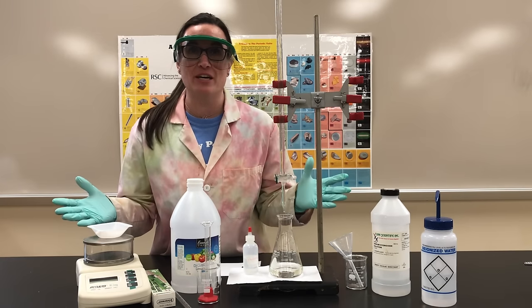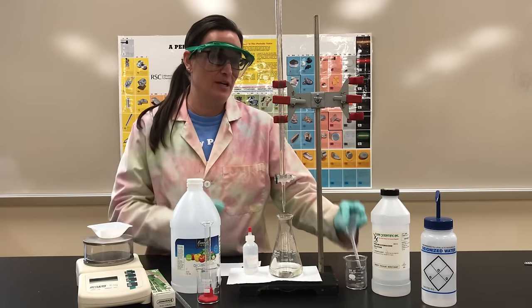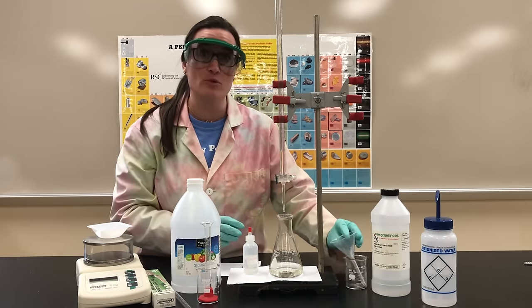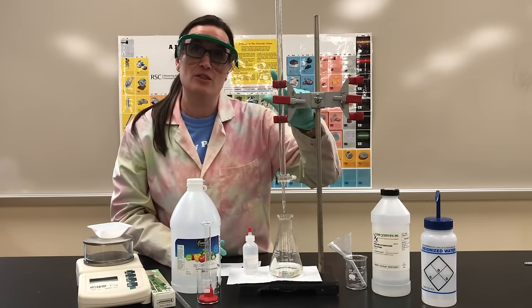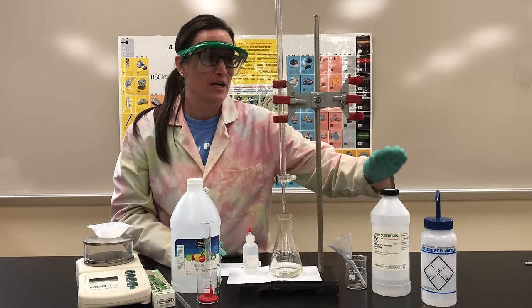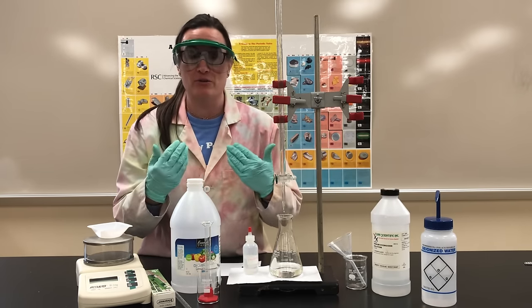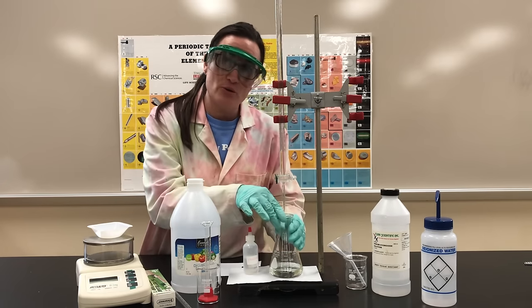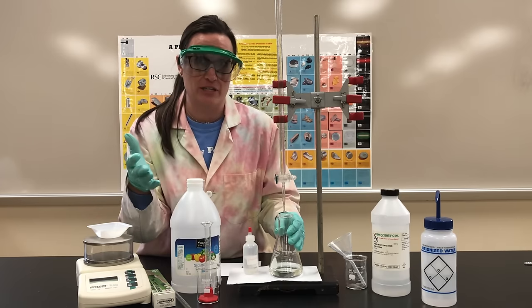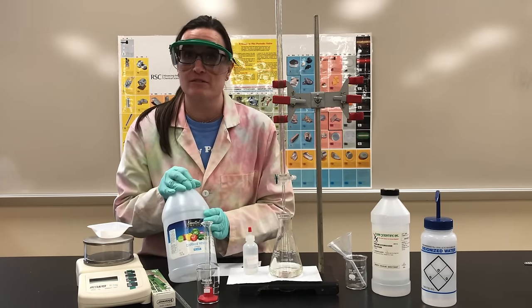Before I show you how to do a titration, let's go through a few things first. Number one, if you cleaned and filled your burette using a funnel, make sure you remove that and put it aside. In the burette goes the standard solution, or the one you're standardizing. It's called the titrant. For mine, it's sodium hydroxide that I know the concentration of. In the Erlenmeyer flask goes the solution you're testing or the solid you're testing. For mine, I'm going to try to find the concentration of acetic acid in vinegar.